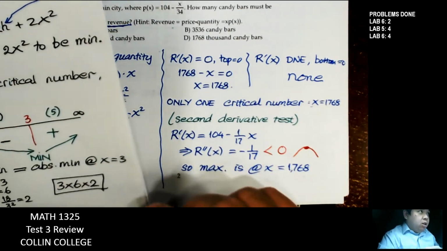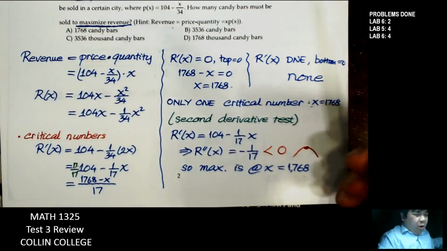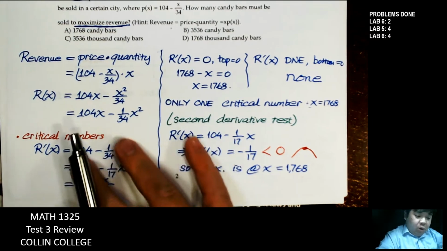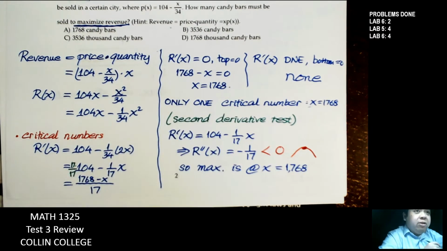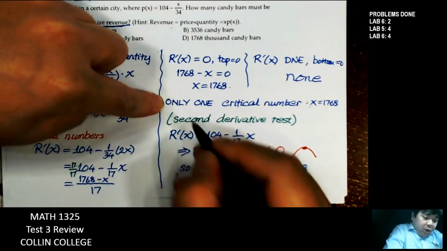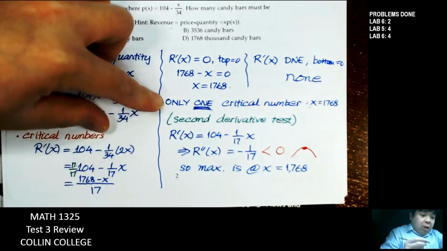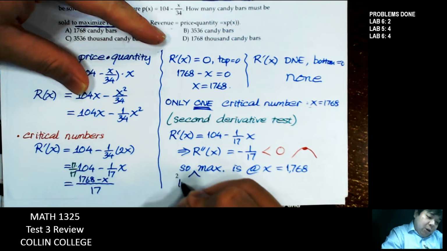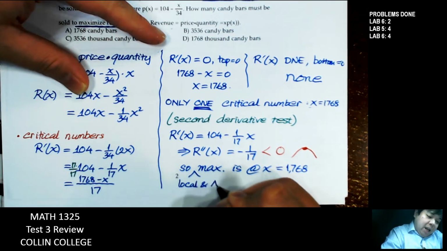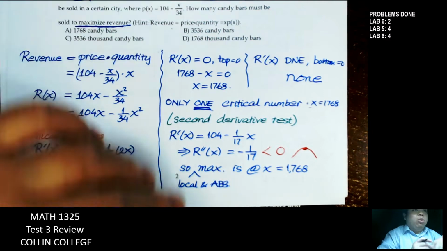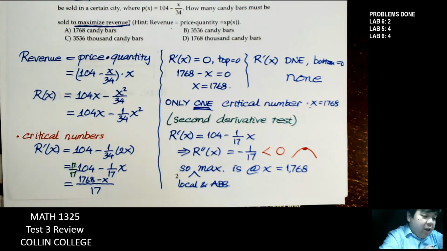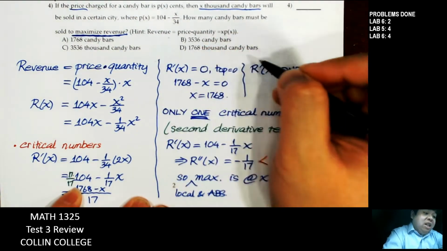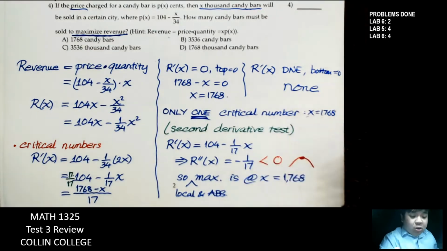So the good thing here is, we can take the second derivative. When we try to find the maximum or minimum and confirm which it is, if we use the sign chart, it's for cases where we cannot take the second derivative, or it's more difficult to do so. Here we take the second derivative with only one step, so we should use the second derivative test. And since there is only one critical number, the local max is also the absolute max. So we say the local and absolute max will be at that point.